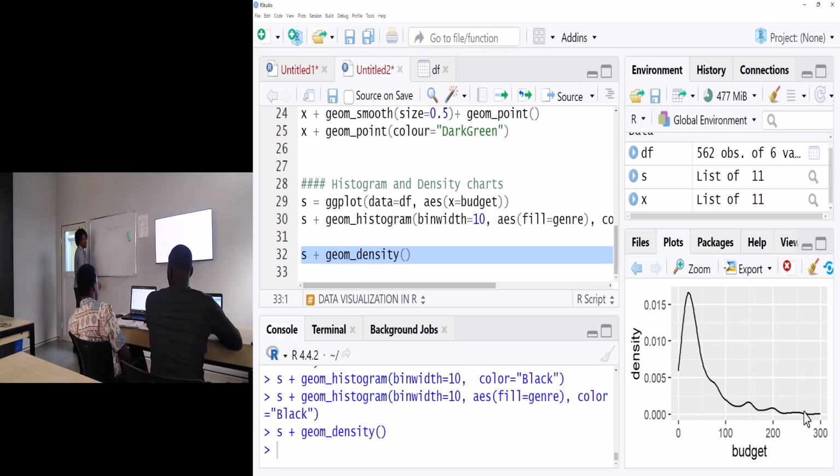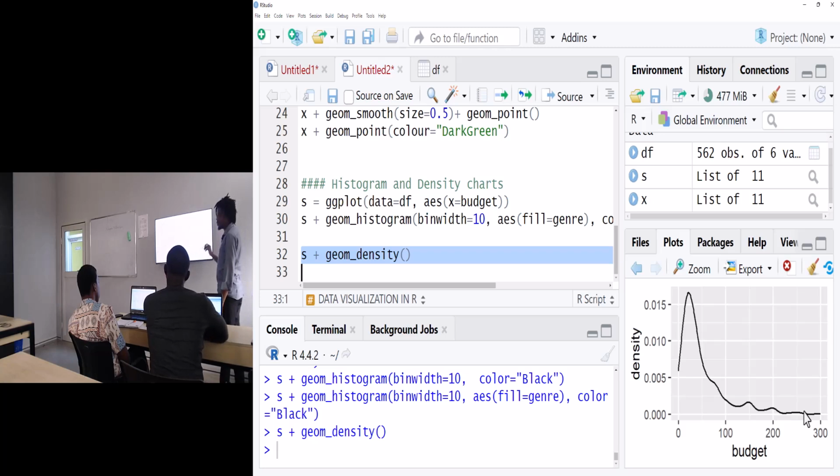This is just a symmetrical kernel density estimator, which is in fact the name of the plot, kernel density estimator. So it shows you where you have high density and low density. So now, by just saying density, it creates your density curve.